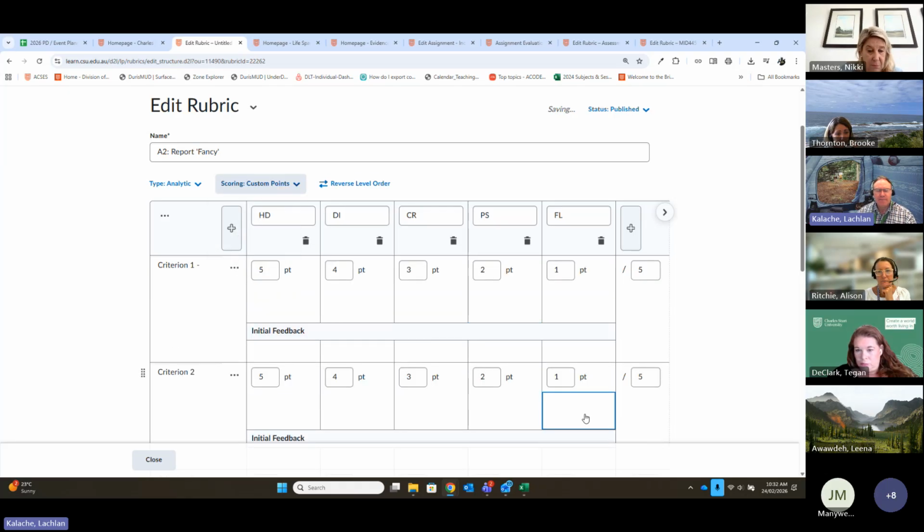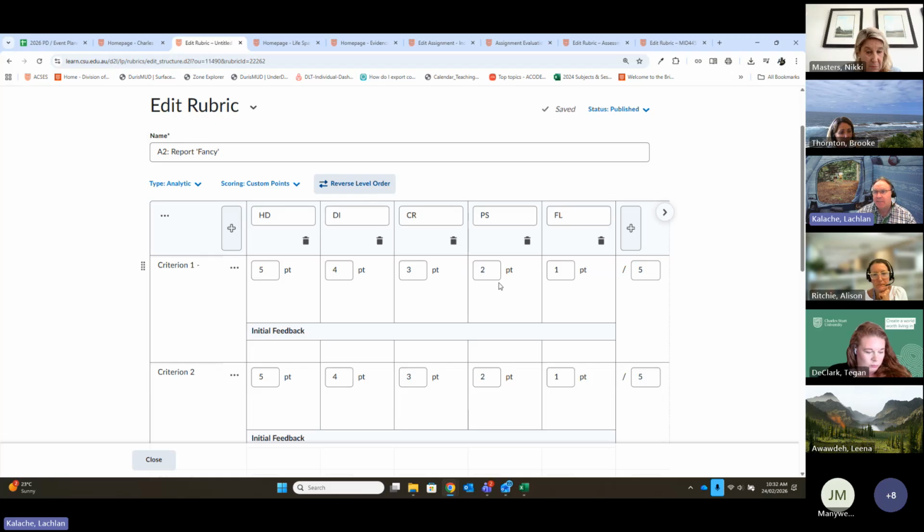I'm going to leave it on custom. And then the very last option we have in here is reverse the order. So if you remember before, we were looking at small to high numbers, left to right, you can reverse the order and then it will switch them around for you. So you don't have to be dealing with HD through to fail. You can go fail through to HD however you like. That's all that button does for you.